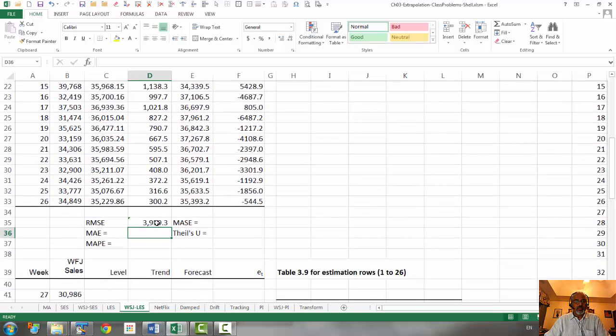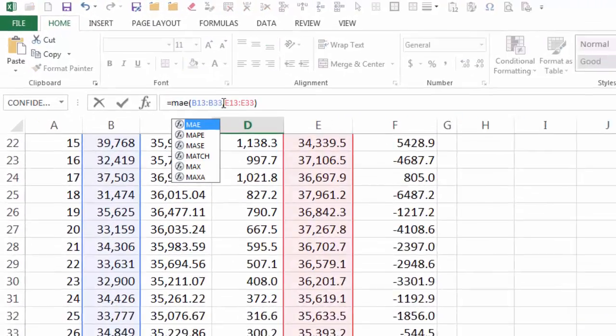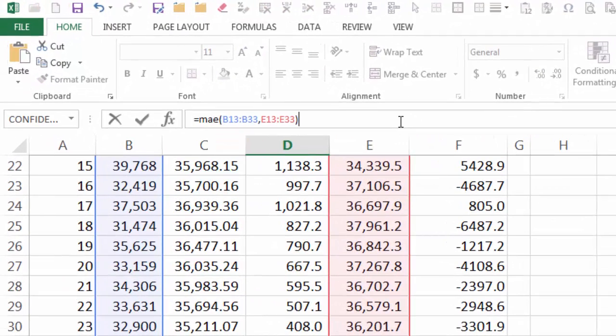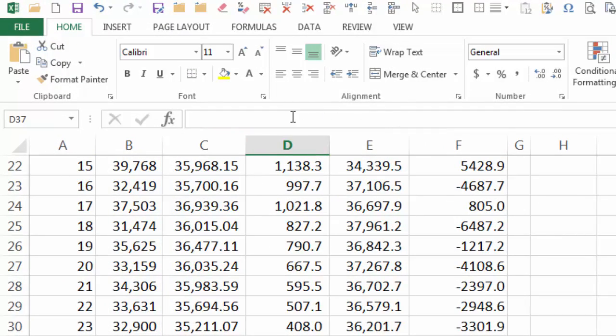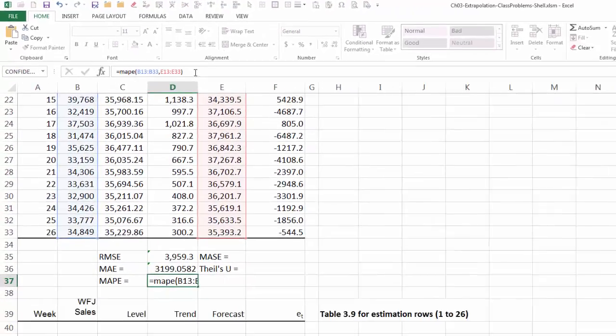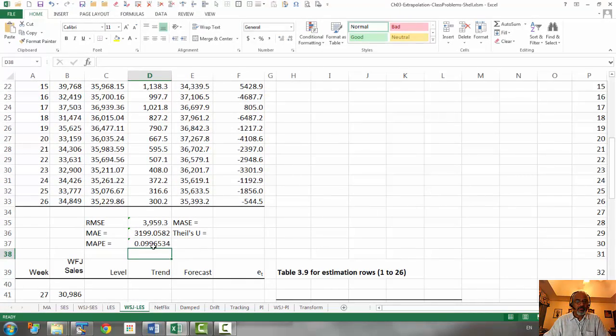Okay, and use a similar format to find MAE and MAPE. There's MAE, here is MAPE. So now let's use MASE.